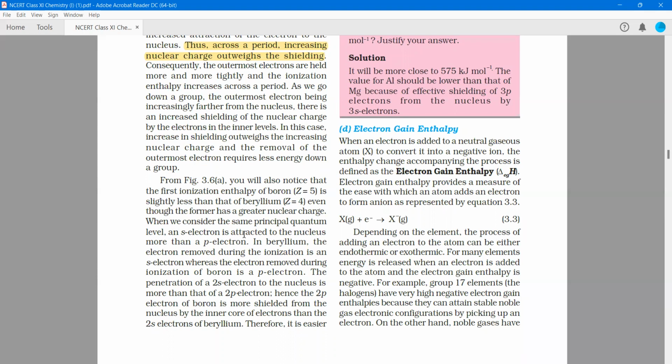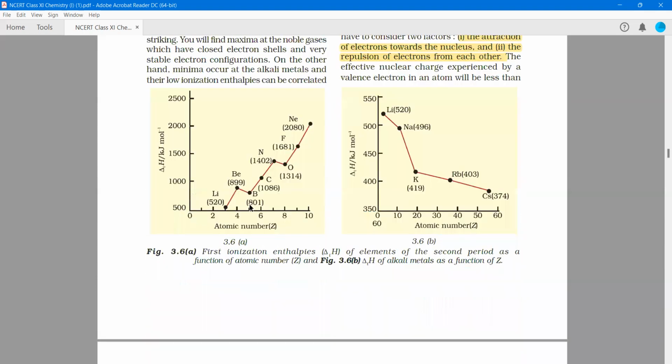Here you can see easily from this graph, you will say that boron, why is it here? It should be somewhere here, right? But it has lesser ionization enthalpy than that of beryllium. But we read that when we go from left to right in the periodic table, the ionization energy tends to increase. But why is that? It is that boron, or oxygen in that case also, has lower ionization enthalpy than beryllium. The answer to this will be very simple when you write the electronic configuration of it.